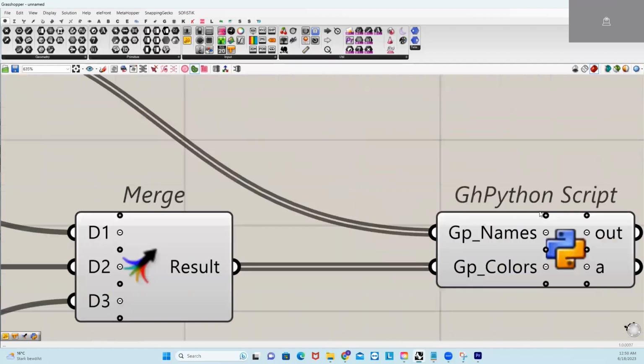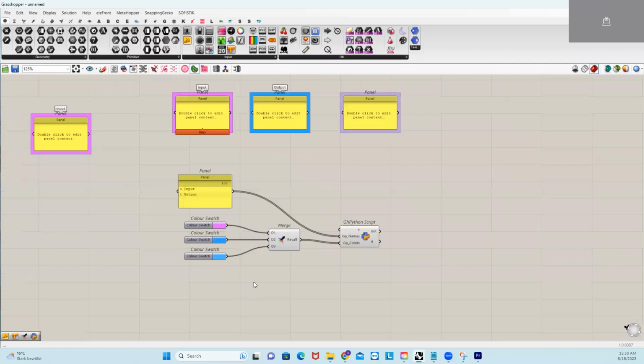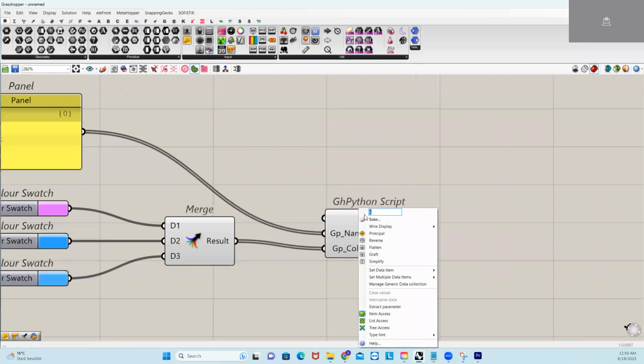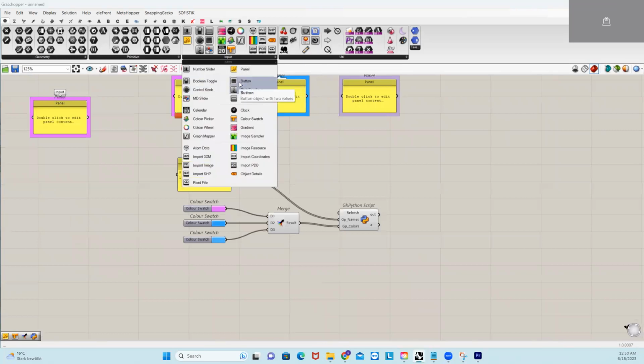What else can we do? We can add a button here so that when we press that button, it will refresh or rerun this code and assign the colors. So we will write here refresh, and I will insert one button.